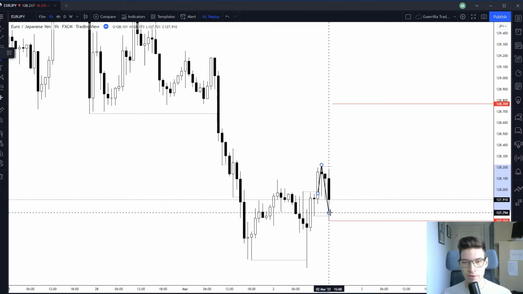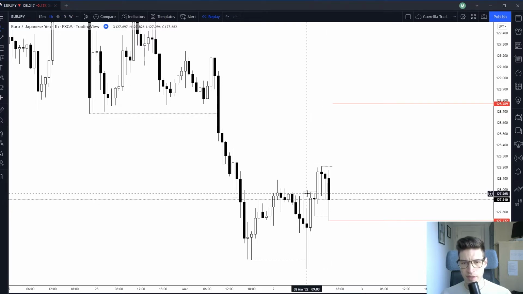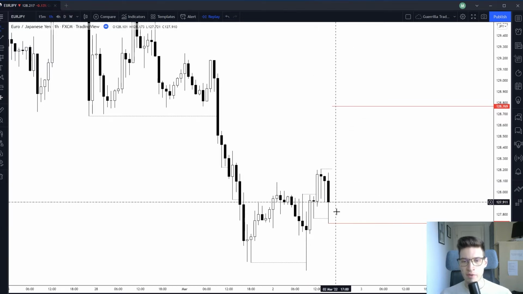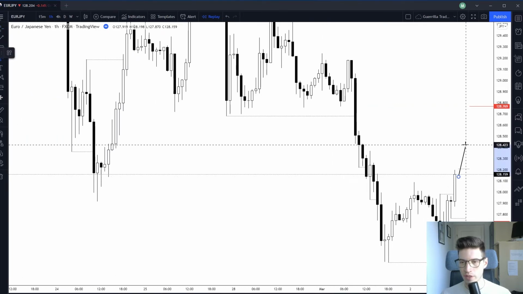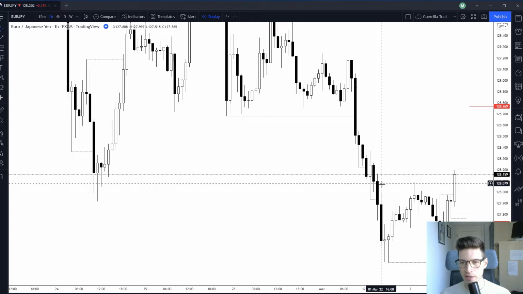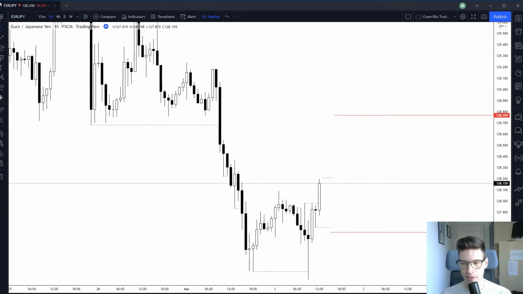So this is what I was afraid of, and after seeing that I wasn't very willing to place a long order at the inside bar, so at this level. I wanted to see more of a break. So what I actually wanted to see at this point was one more candle push, signaling to me that we have cleared this liquidity area and that the momentum is willing to continue to the upside.